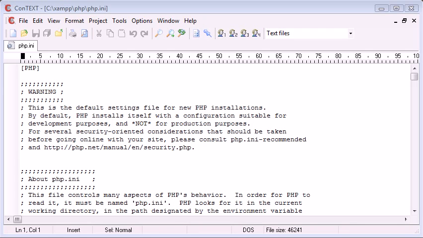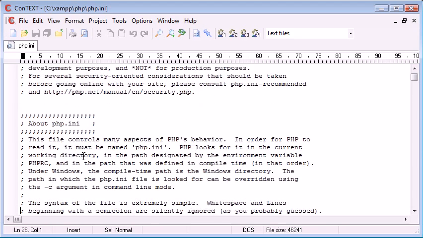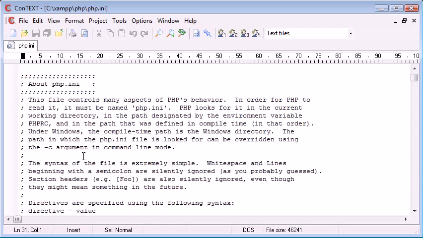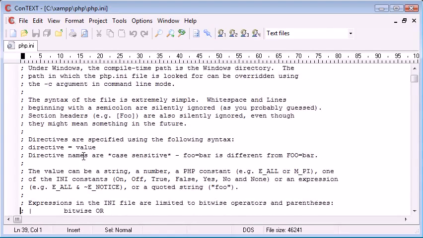Because what you don't want is to suffer from the inexperience of not setting this file up properly. There are lots of security aspects, and when we enable and disable settings in this php.ini file, we tend to find that we're allowing ourselves vulnerability.